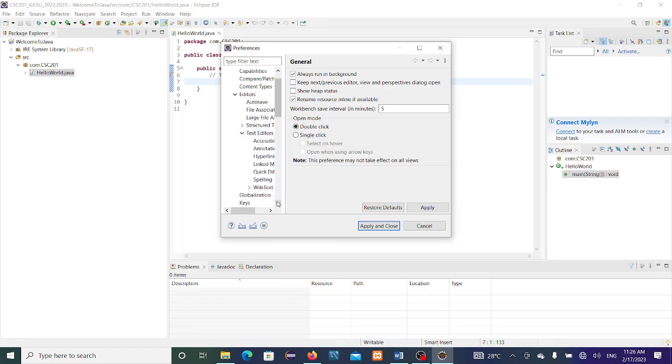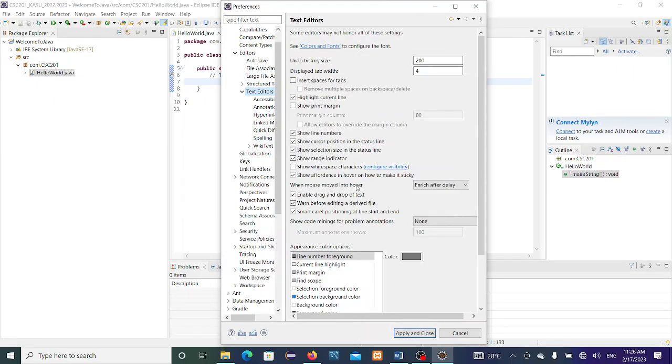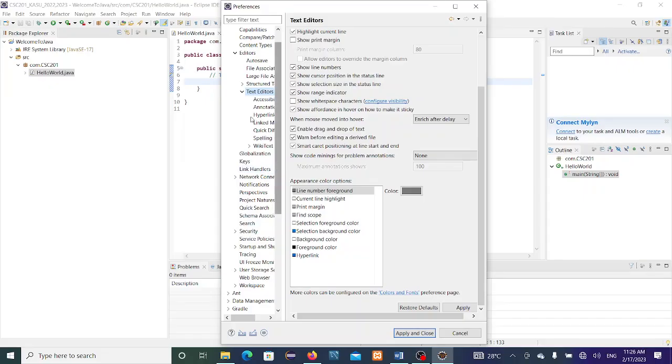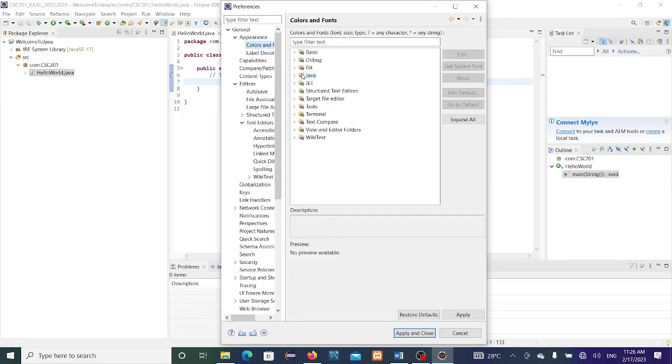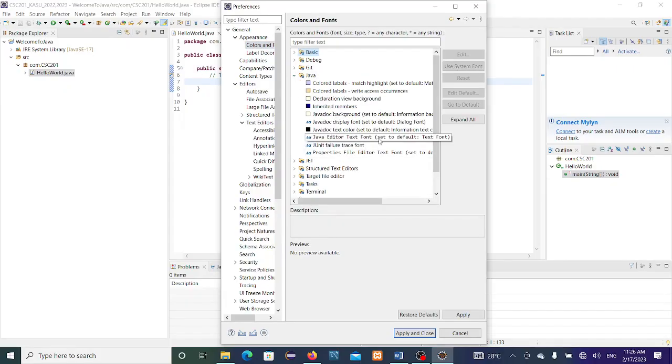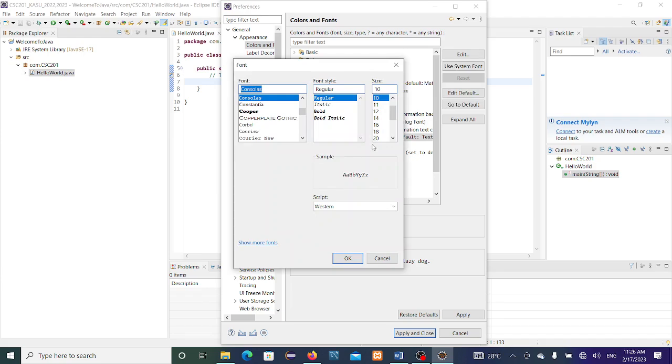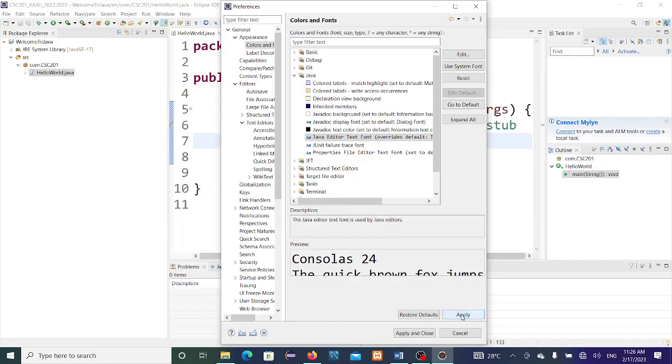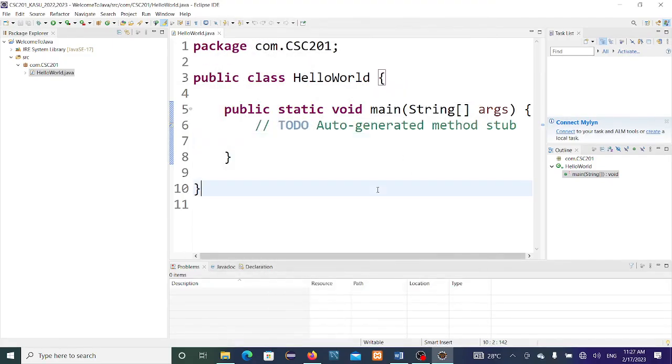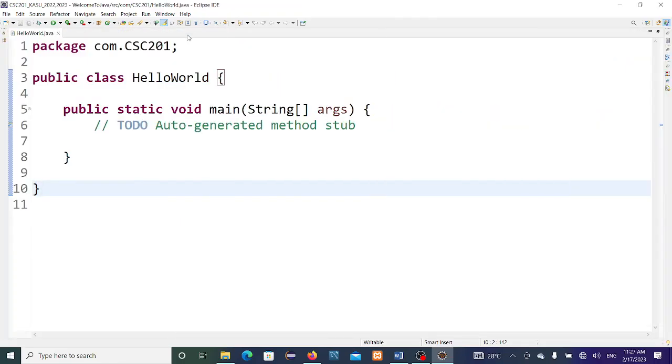I want to increase the font size. Is it visible? Yes.